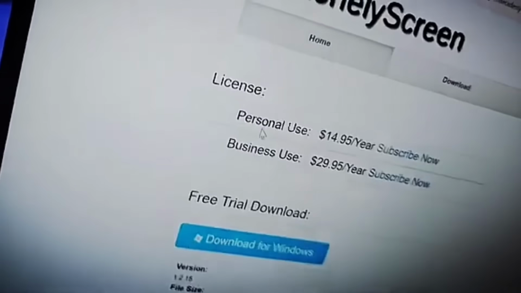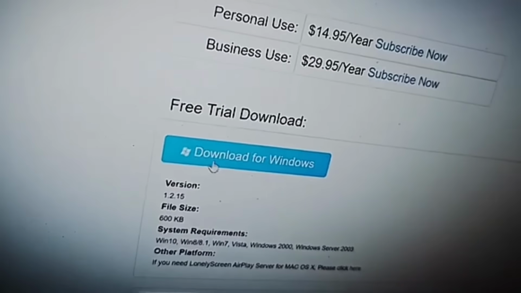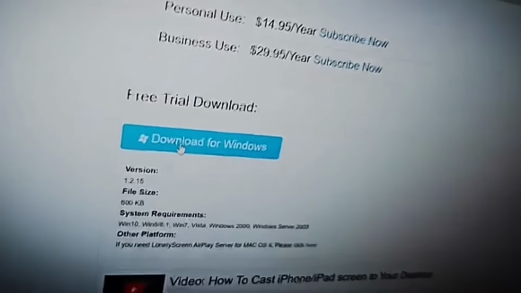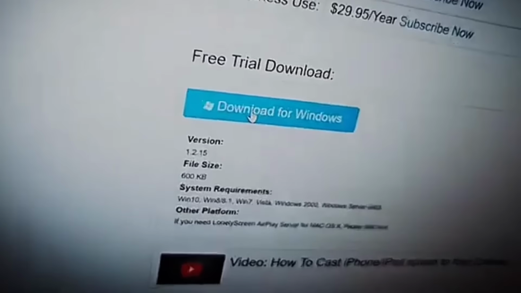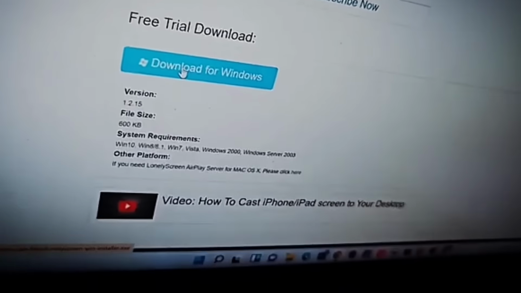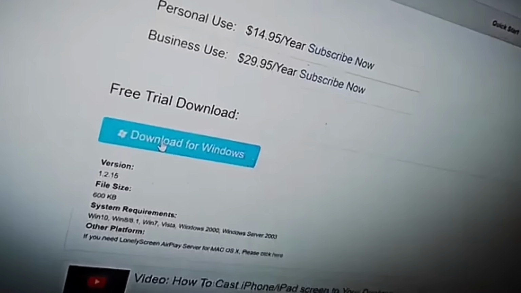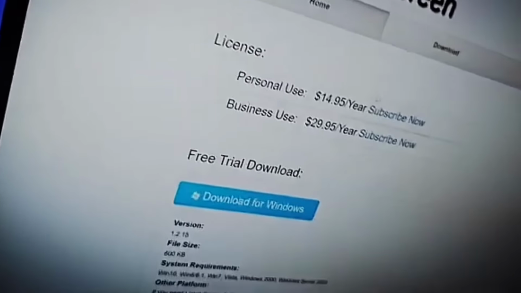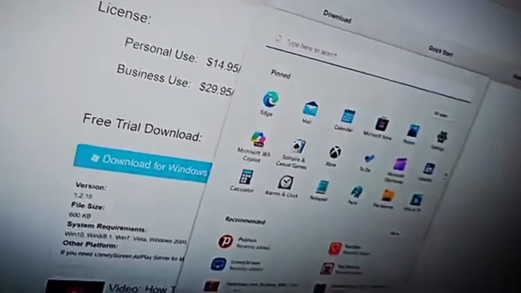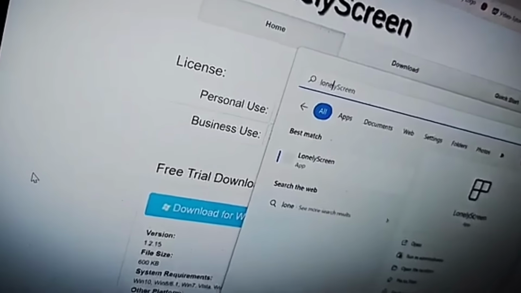Now we are going to try for the iPhone. The only difference is the tool that will be the middleman between your phone, the mirroring. So you are just going to download Lonely Screen on your computer. As for me, I have it installed already. Then you download that too on your iPhone, and you can still use the same method.